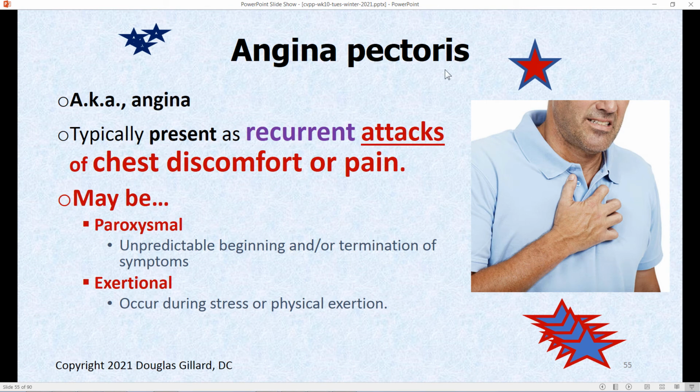We need to talk about angina pectoris. There's 2 types of it actually. But these are chest pains. They're like mini heart attacks. They're like little TIAs, transient ischemic attacks, which is a pre-stroke. And these can produce discomfort or real pain. Real pain is a pre-heart attack. Discomfort is not quite as alarming, but it's on your way to a heart attack. They can be brought on by exertion, walking up the stairs, or getting in a fight with somebody, any emotional stress, or they can be paroxysmal, meaning they occur out of the blue for no reason.